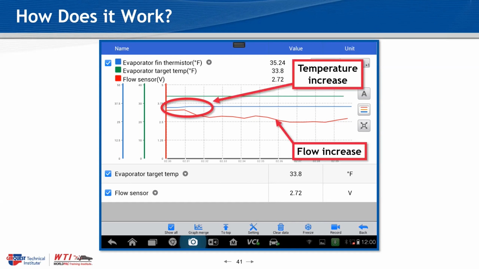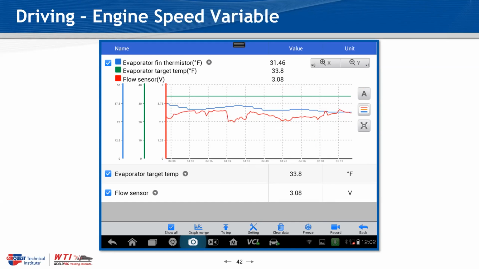And if you take a look at it, to understand how dynamic the system is going down the road, here is that target temperature again, just above freezing. The vehicle is set to max cold, and you can see the evaporator fin temperature actually got colder than the target. And as soon as it got colder than the target, about in this range of the graph, because we're driving down the road, engine speed and everything is coming into play with how responsive the output of that compressor is, trying to maintain that comfort level.